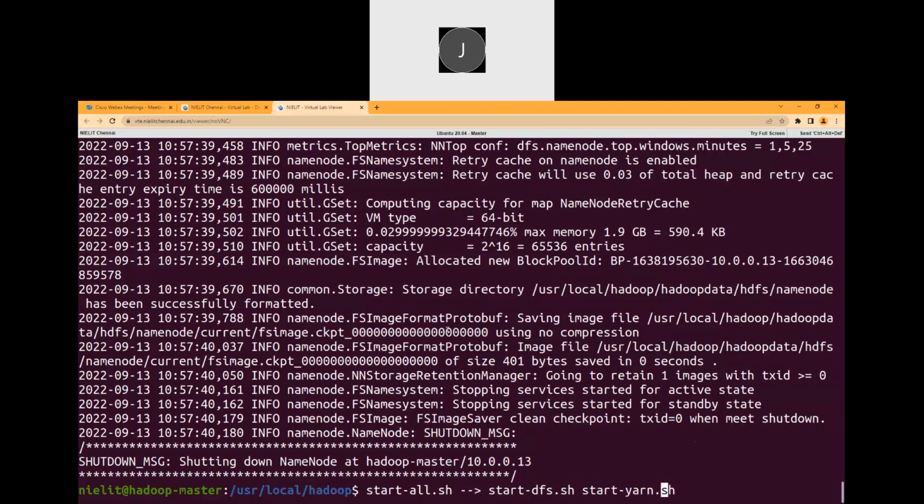If you want to separately stop and start a particular process like the DFS and the yarn, you can start it separately. Otherwise, if you do start-all.sh, it will internally call start-dfs and start-yarn. That's the idea over here.